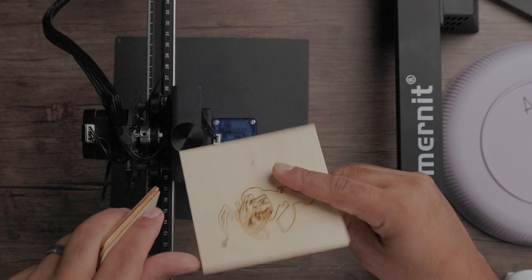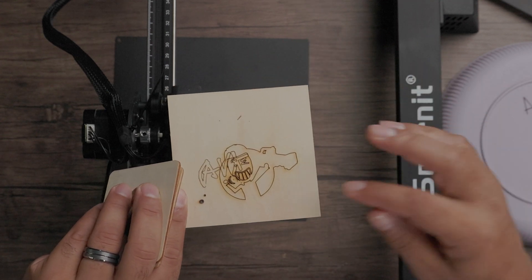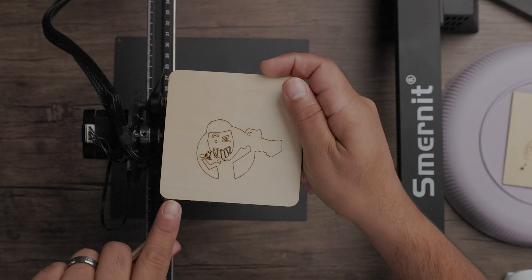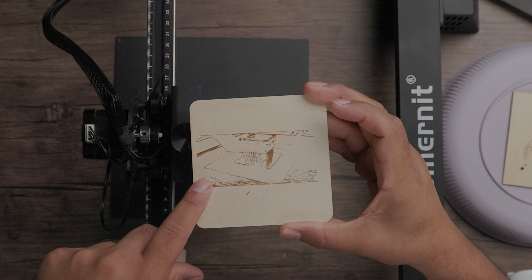We're going to try some different varieties. I've done some tests here — I wrote a name using the app, and here's another vector. You can see how it's kind of bleeding on the side — that's when you go max power. You can refine it with lower power and get sharper results, as you can see right here. Very little bleeding. It's more refined because I dropped down the power. This one is a very light power engraving of a photo I took.